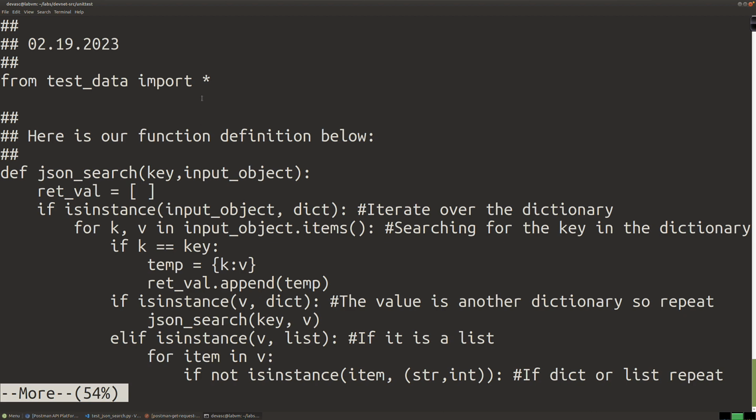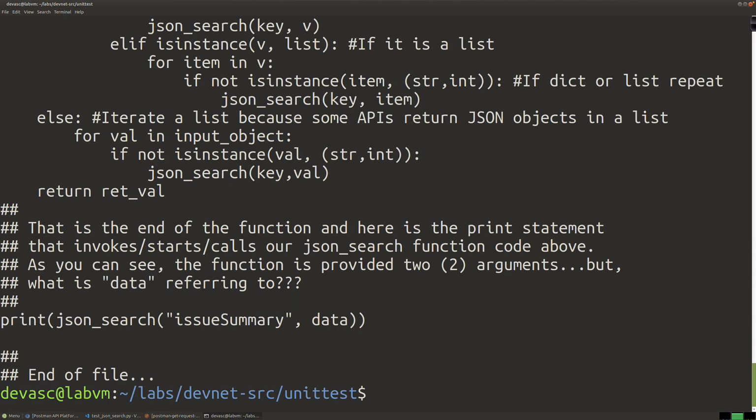If you don't understand what that's doing, you may come down here and say, okay, well, I see here they want me to print, and we call the JSON search method function. And what do we provide to the function? We provide two arguments. The first is the string issue summary, and the second is data.